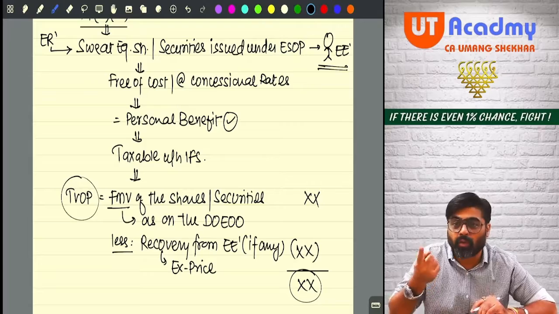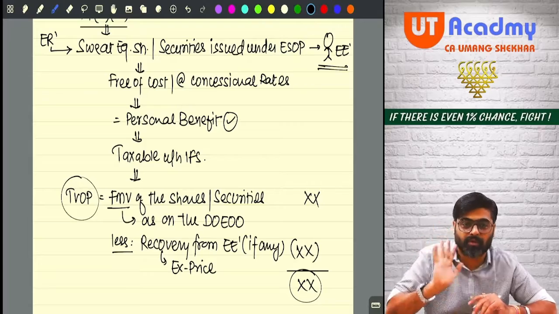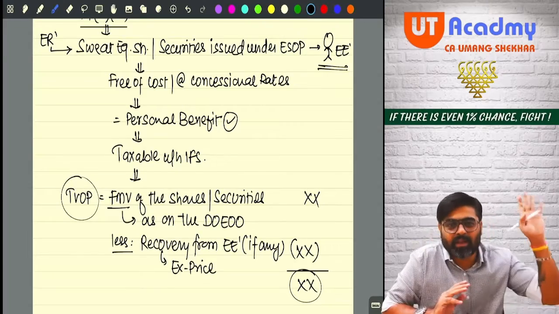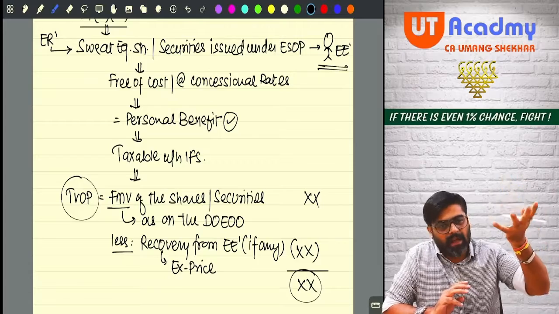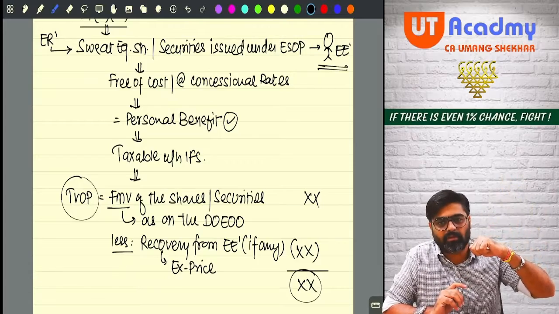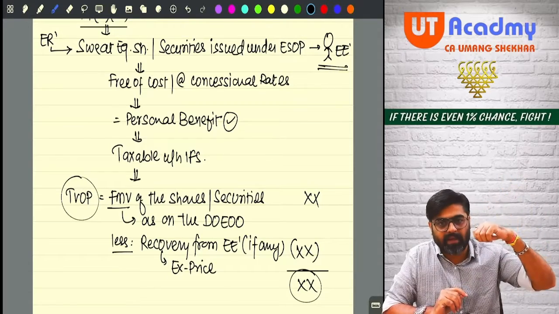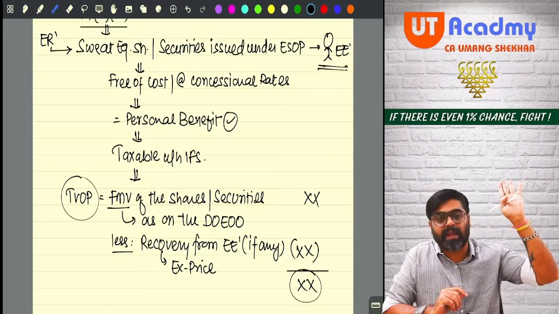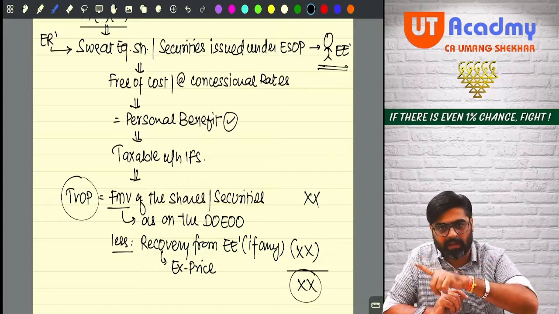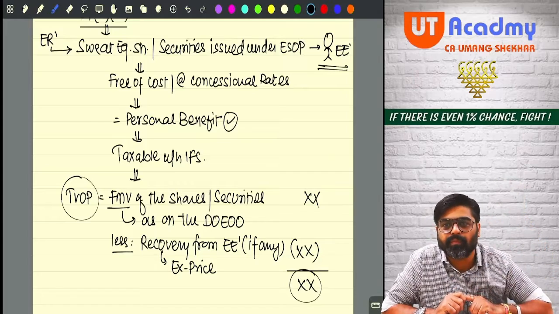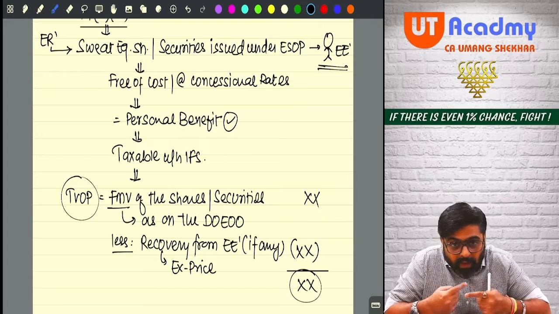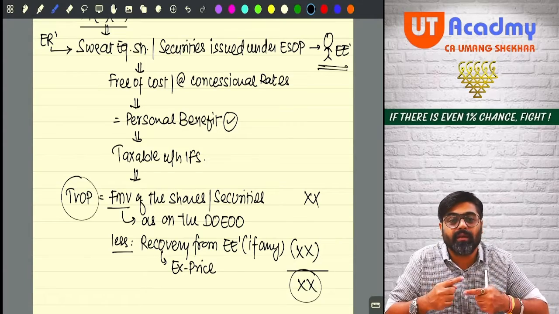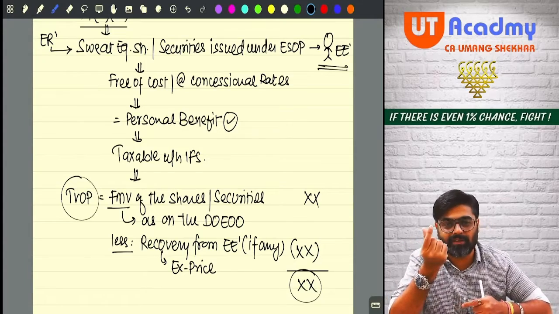But that is possible only if we make this amount your perquisite. Later on, when you sell these shares and this 14 lakh comes into your hands as a capital gain, that time it will not be taxed again. But right now this 14 lakh will be taxable for you. Getting my point? But to calculate this 14 lakhs, what was done? We took the fair market value of the shares.